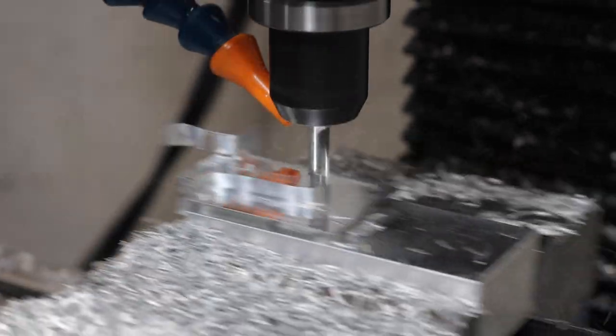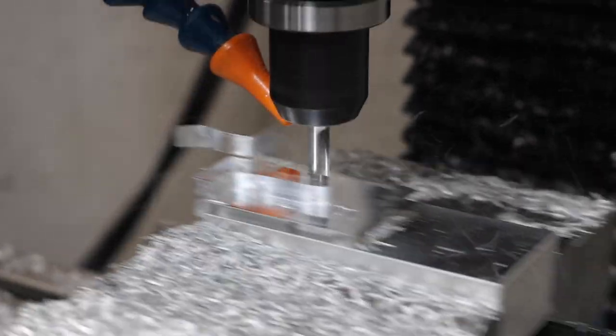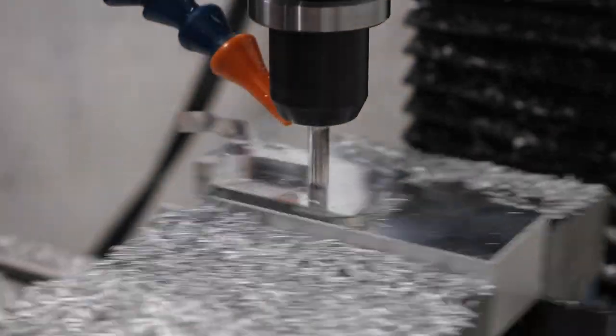More onion skin on this part, on the bottom layer too, which is a little confusing to a degree, but it broke off pretty easily, is paper thin.